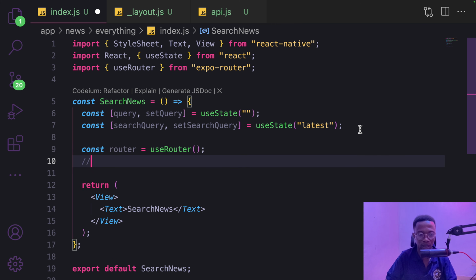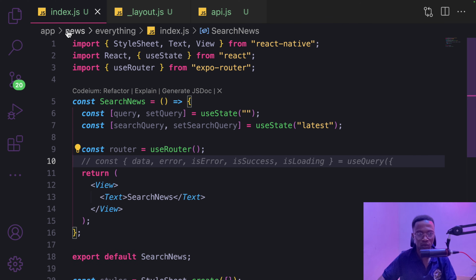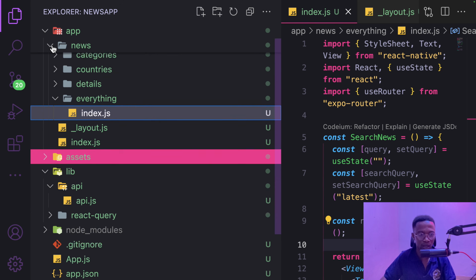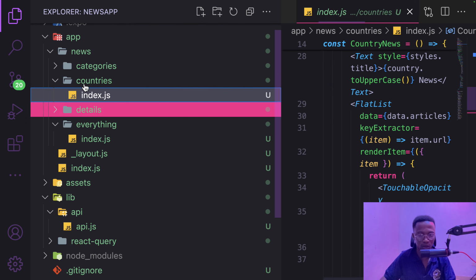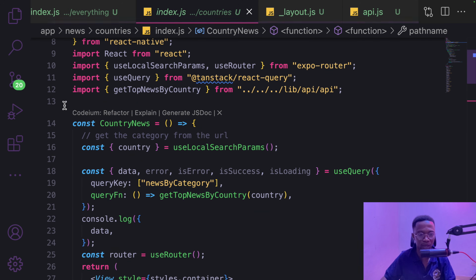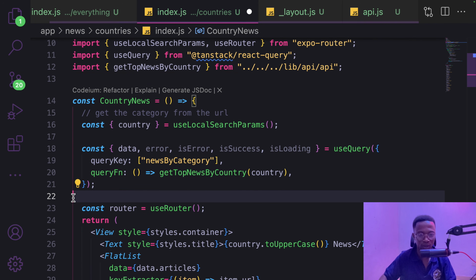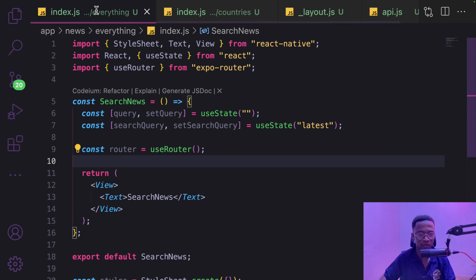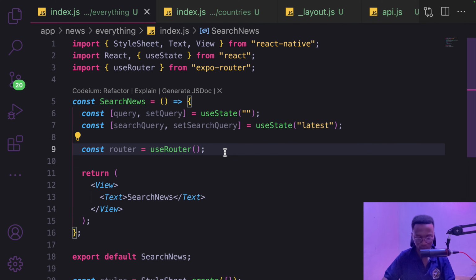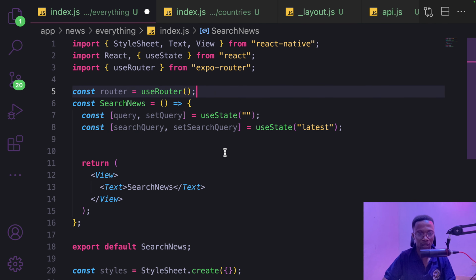And let's make the request to fetch all the news by the search criteria. The format is going to be the same way as we did for the countries or the categories. So here I'm going to copy and paste the logic for fetching the news. Alright, so back to the everything here. Let me bring this one up here as that.